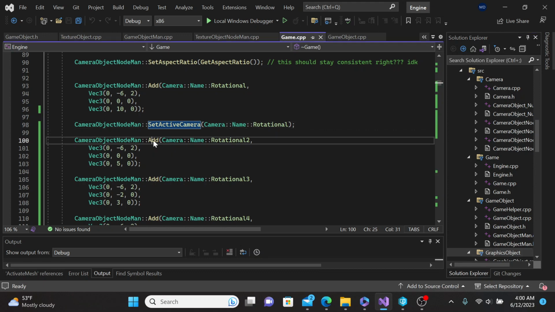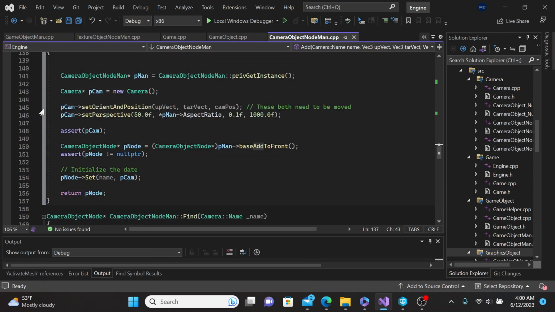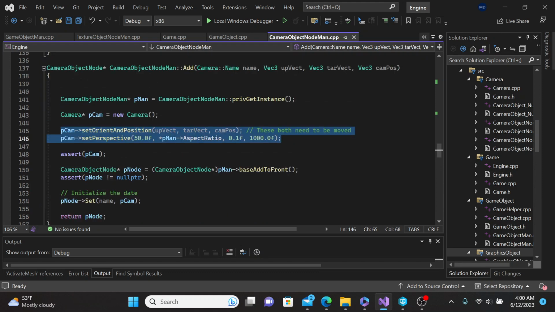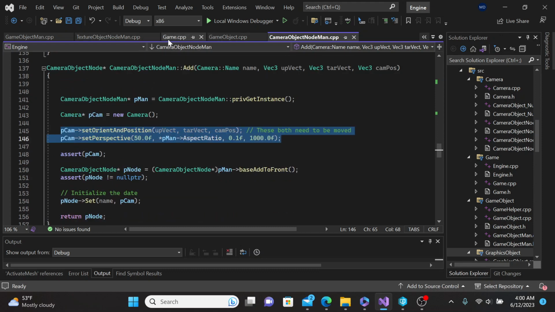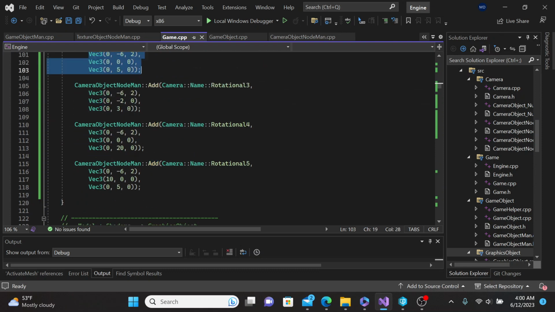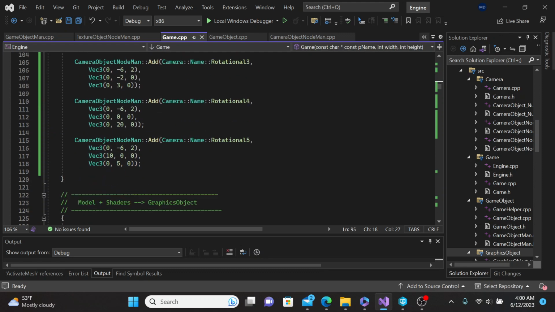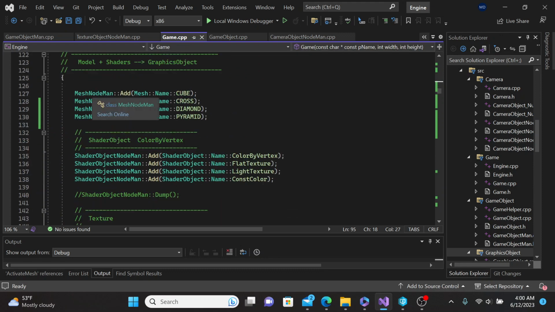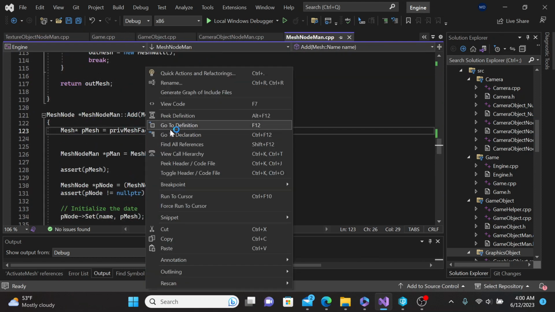And yeah, so this just creates a new camera. I would like to be able to dial these in, so I will do that in the future. But yeah, that's how that works. Passing in these values. And then mesh node manager adds, and then I've got kind of a factory.